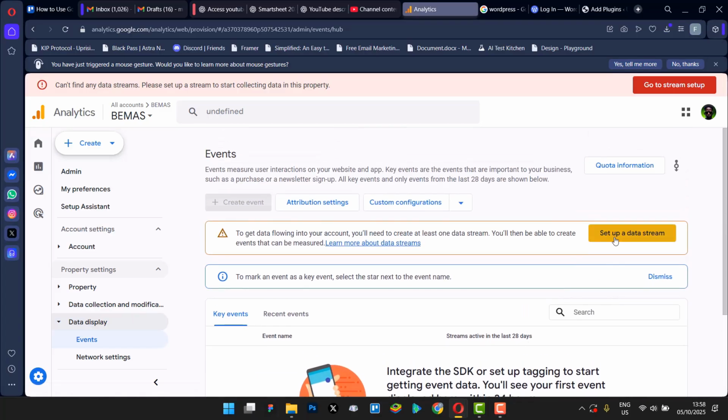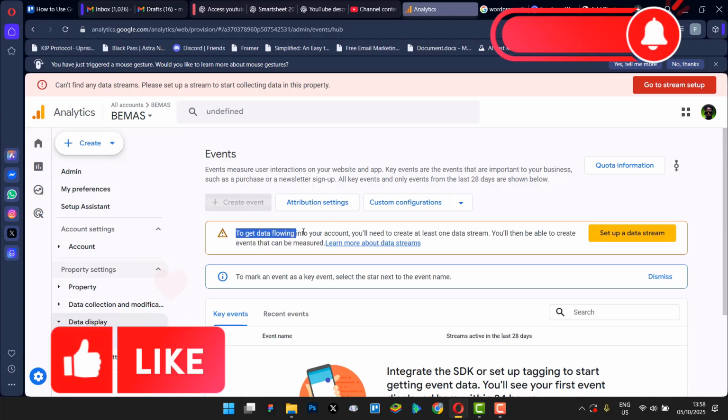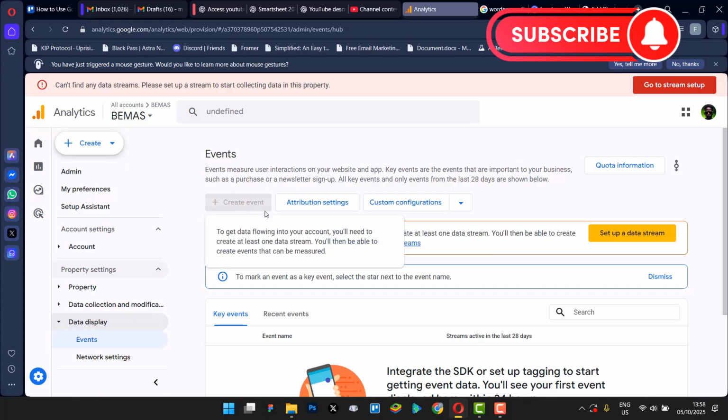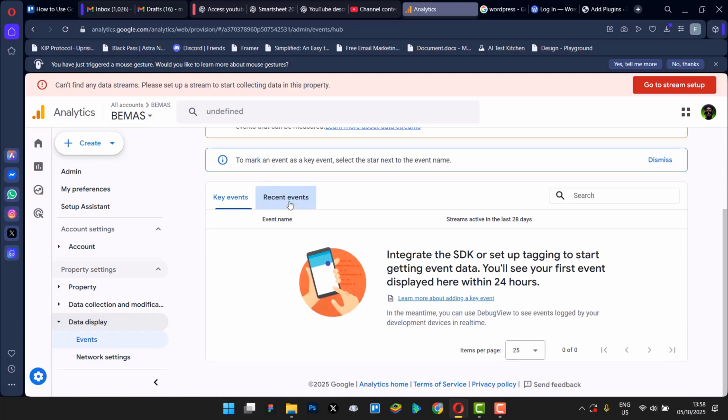So if you can't find any events here, just click on create an event, but it's grayed out because there is no data from my account. So if you click on create an event, you can go ahead and create an event and then give it a name like form submission or checkout complete, like if you own a website that you purchase things from. And then once it's saved, you can return back to the events list. That's this list here, or recent events. And you can find your events or things that have happened so far. And Google Analytics will now count every occurrence as a conversion.